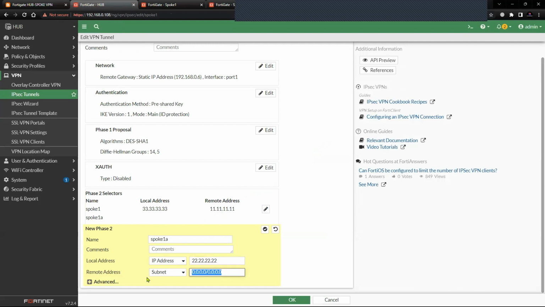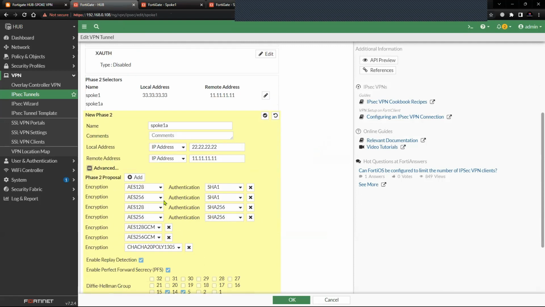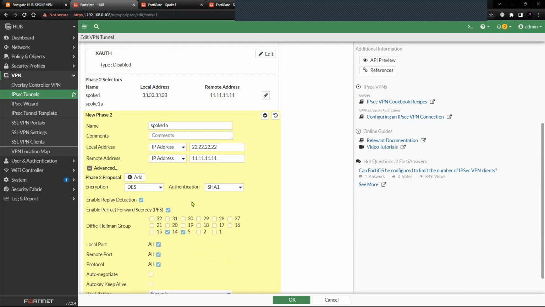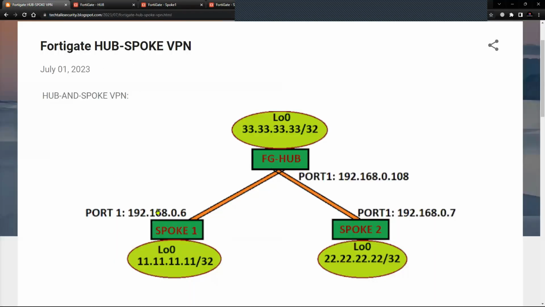Remote is again going to be 11. This is very important to understand how to configure this. Again, explaining the same thing.